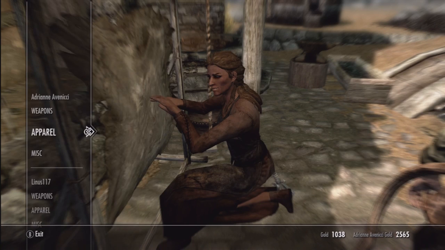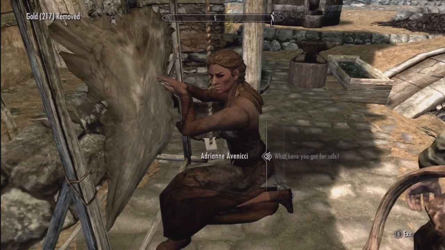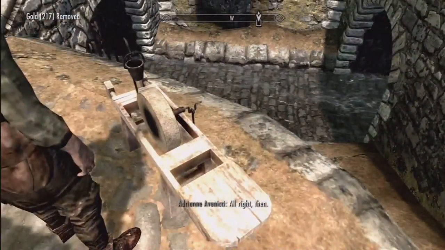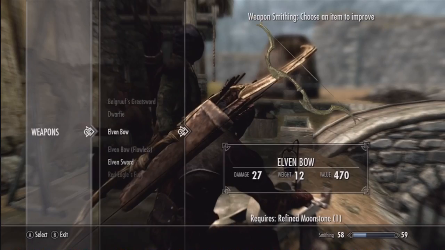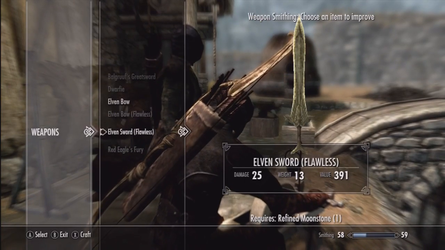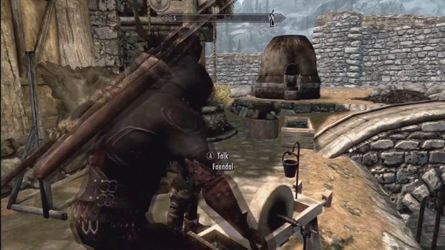Oh, this is my own stuff. Refined moonstone. She's got another one. This one's for you, Faendy. This one's for you. Because we're archer bros. Oh, I actually need another to upgrade my elven sword. We'll do that next. Because I still have more money.